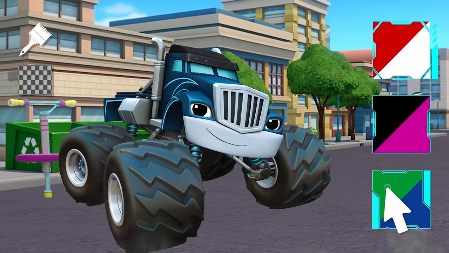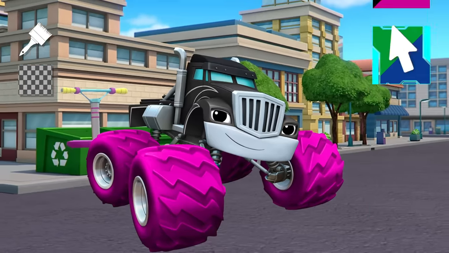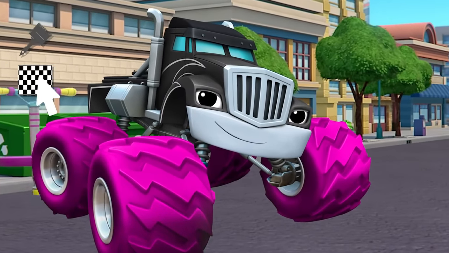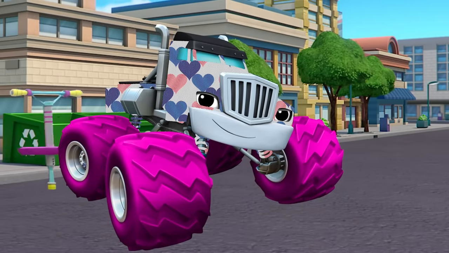Should we paint Crusher green and blue? What about black and pink? Or red and white? I liked black and pink. Looks great! How about we paint a pattern on Crusher next? This one? What about this one? Or this one? You picked a cool pattern!